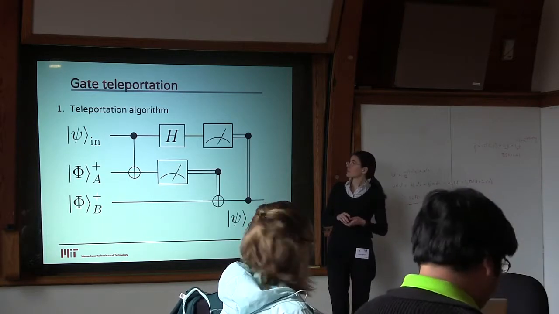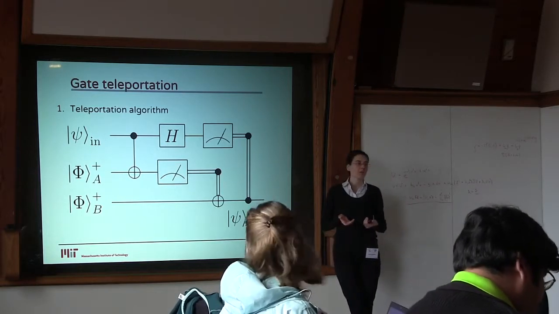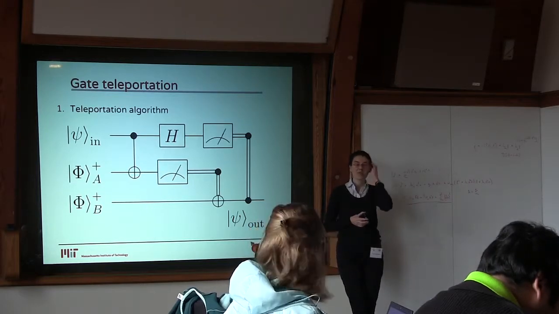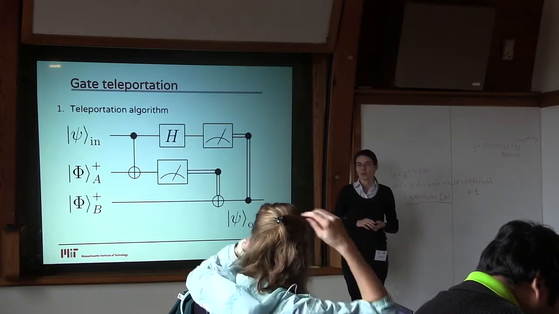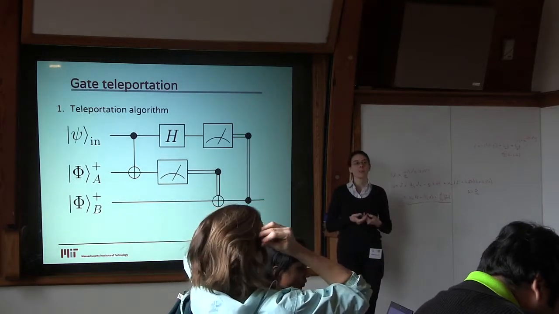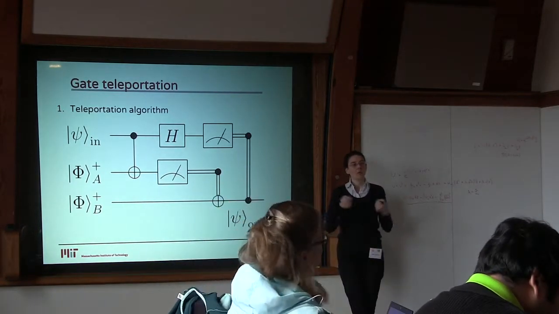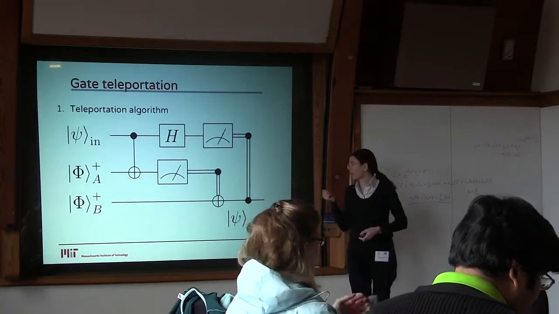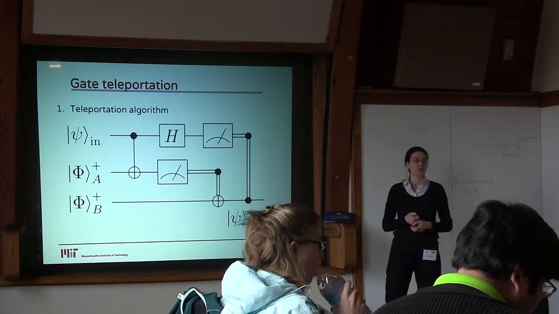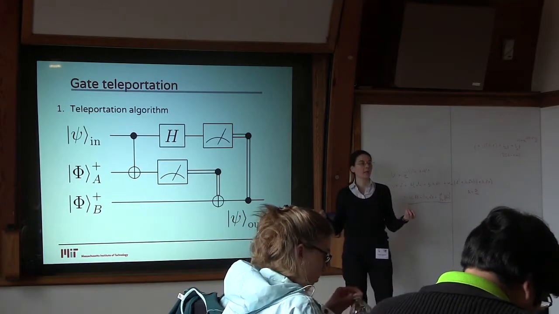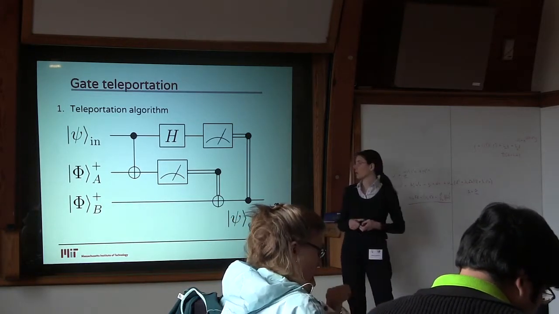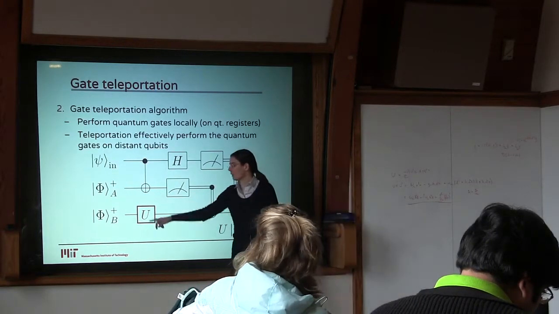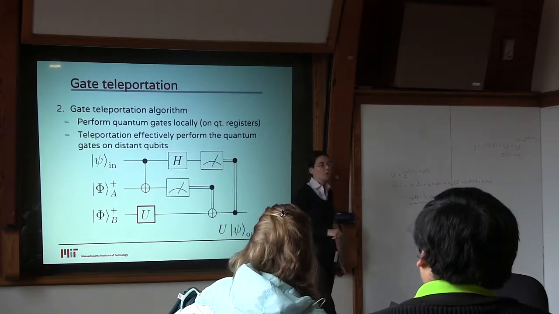So this is just a teleportation algorithm, which is not really what one wants if one is interested in achieving distributed quantum computation. What you really would like is also the ability, in some sense, to operate gates at a distance, gates between distant qubits. So a very similar algorithm can be used to also teleport a quantum gate or an operation among distant qubits. One can very simply modify the algorithm and introduce the desired gate that one wants to operate.